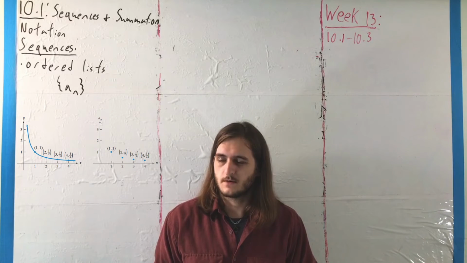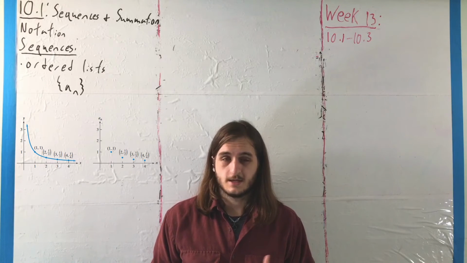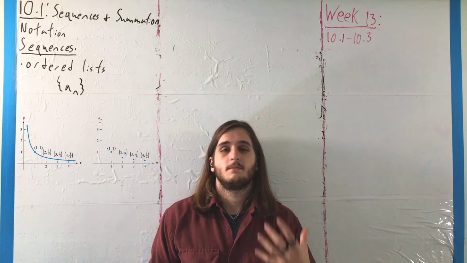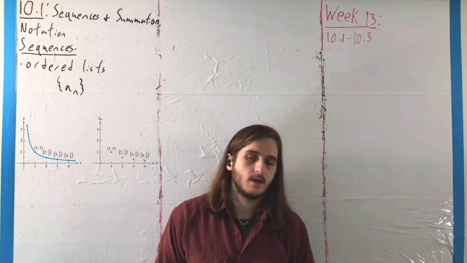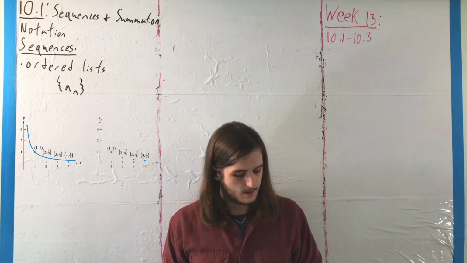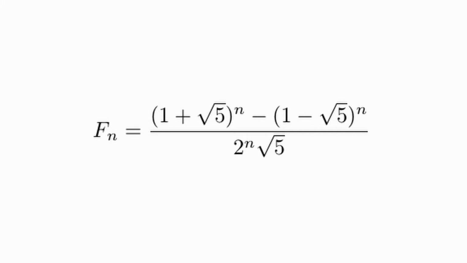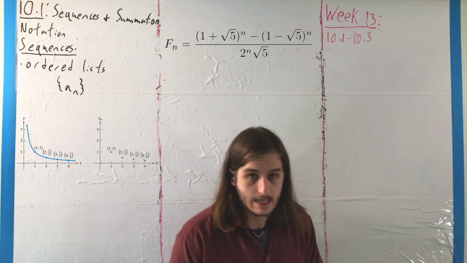Generating functions aren't the sort of thing you may ever see, but it is nice for completeness that when we want to describe the Fibonacci numbers, we use the name F_n. We don't have to call everything a, we call that F for, well, Fibonacci, but we have F_n is equal to ((1 + root 5)^n - (1 - root 5)^n) over (2^n times root 5). How lovely does that look?